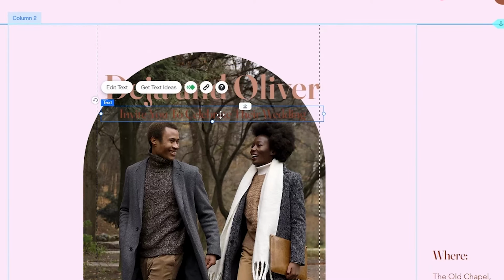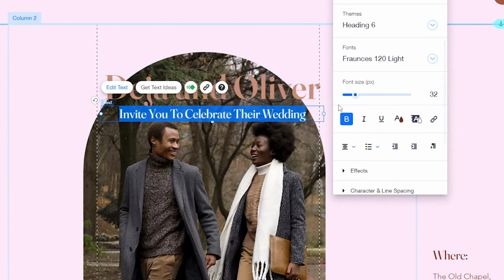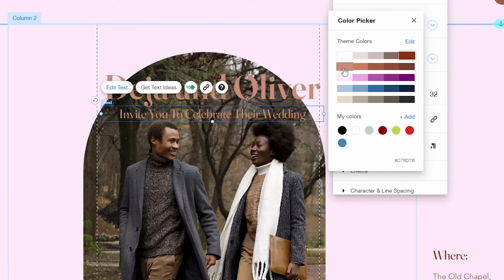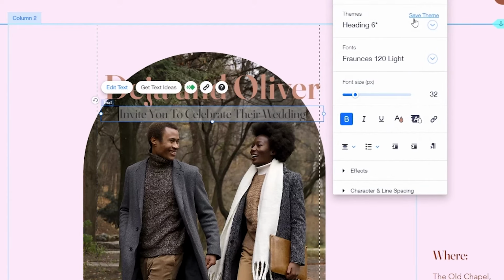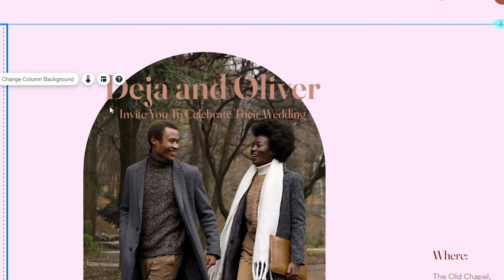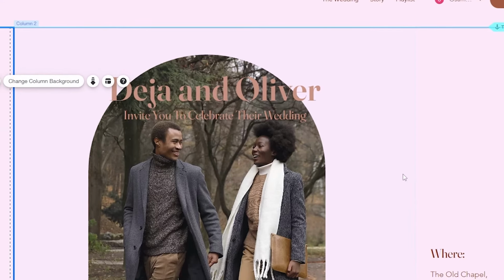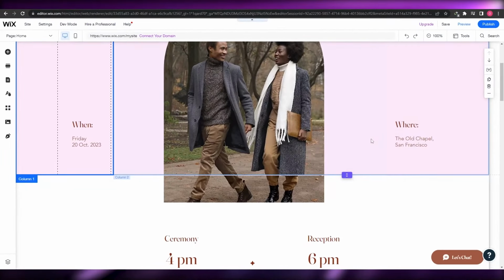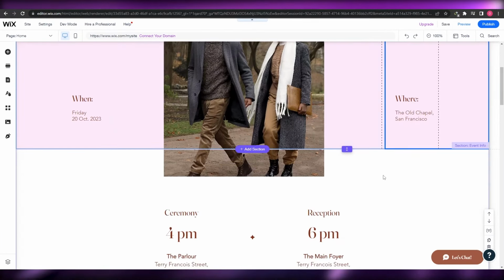We'll close that. Same with this one as well. We'll click on edit text, click on the colors, and change it to this brownish color. And yeah, that looks much better in my opinion, because now I can read it very easily. Same with the other background colors as well. We can change that.